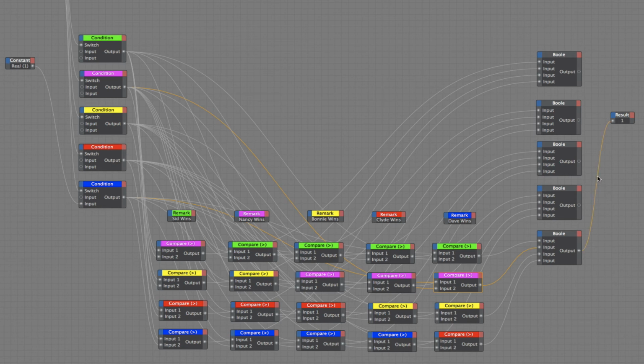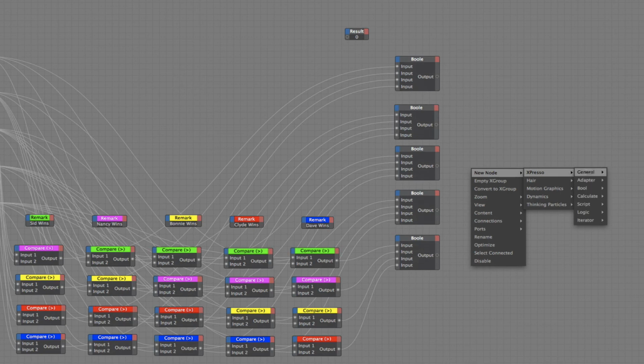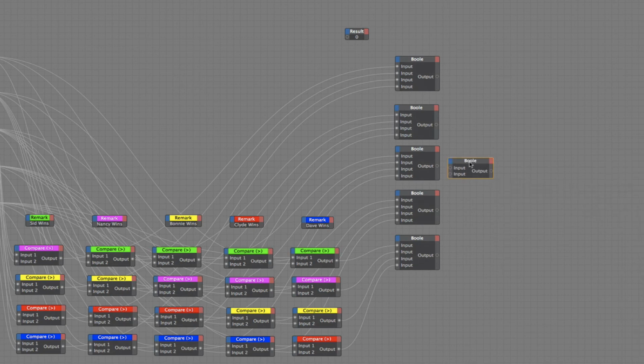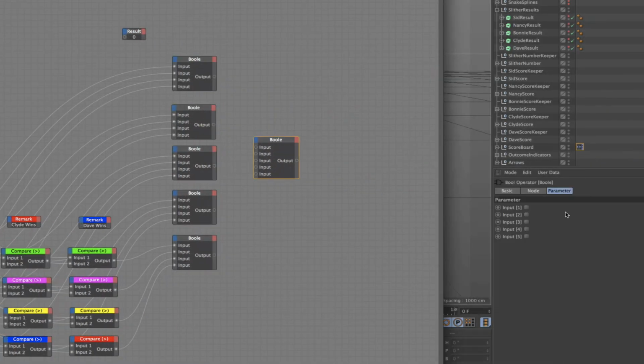So we've done our tests and we've made sure that everything is okay. The final part of this particular part of the expression is to simply get another bool, give it 5 inputs, change its function to OR, and then plumb in the outputs from all of the ANDs.